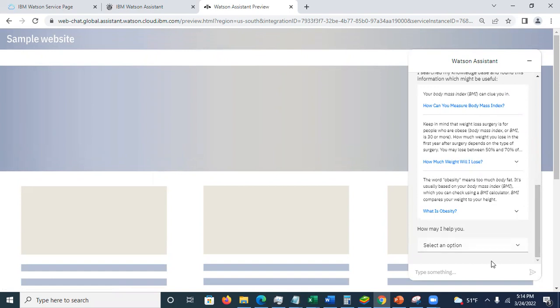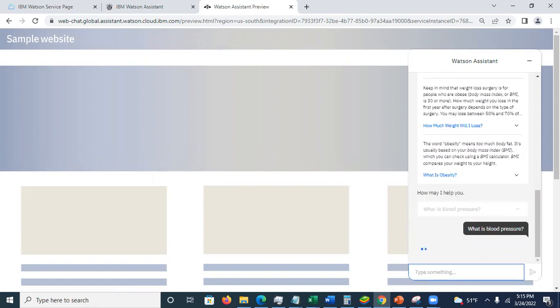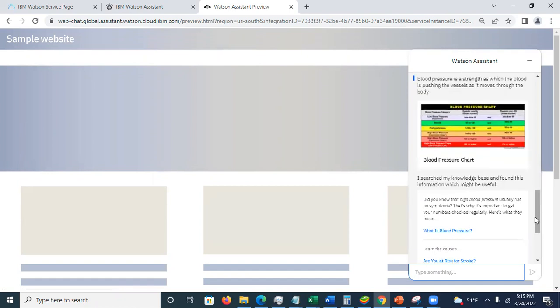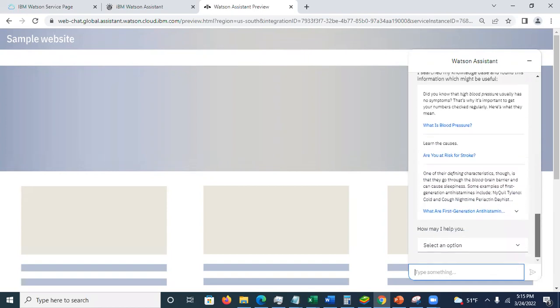Another thing that you can do is select another one, what's the blood pressure? That one is the same. It's going to try to pull the articles related to blood pressure. But before it does this, this is what I hard-coded, right? The text that is hard-coded does not change. But the whole idea is that medical information and medical guidelines change over time. New articles appear over time. I want to be able to pull the latest and greatest, right? So the way it's done is the integration with Discovery Service.